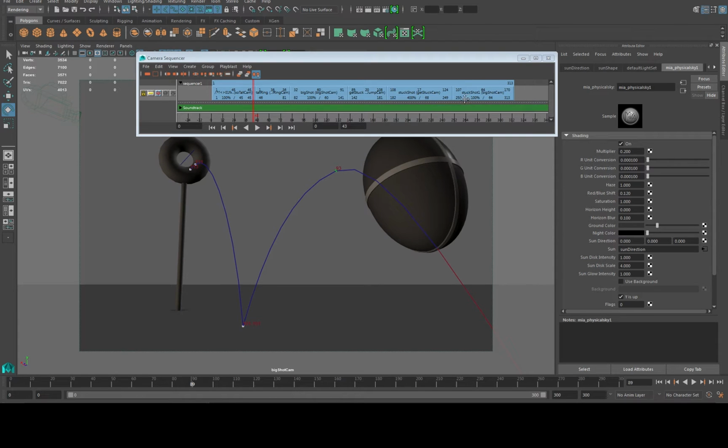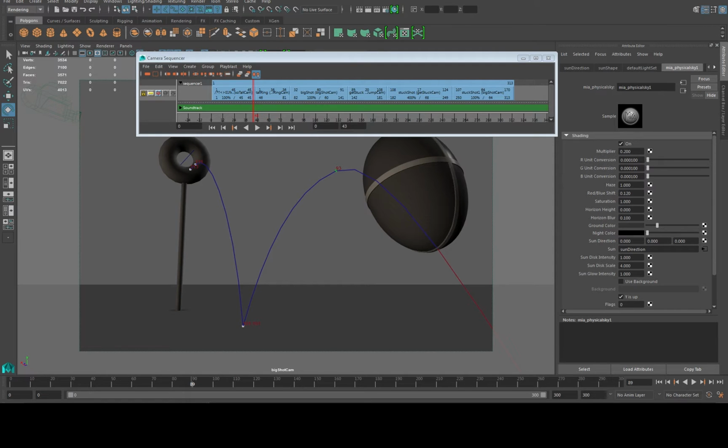Well, you have this sequence set up. You want to be able to output these all at once, so you can set your computer to render and leave it overnight and then come back, or leave it for a few hours or whatever it takes. So all this script does is it looks in the camera sequencer and it grabs the frame range, it grabs the camera, it grabs the shot name, and allows you to queue all of that into a batch file that you can kick off and then come back when the whole thing is done.